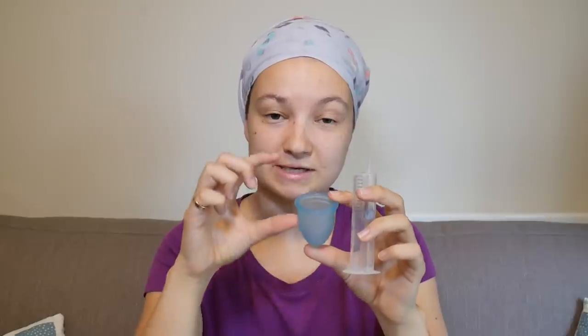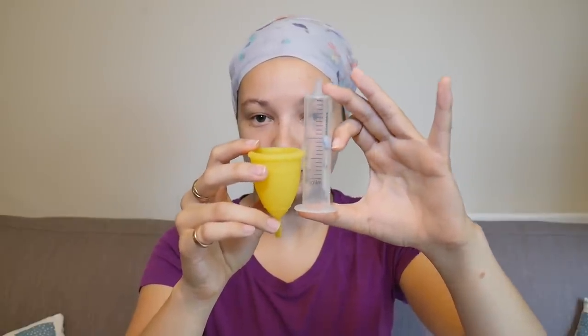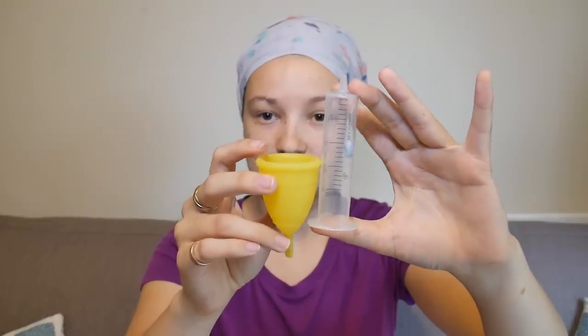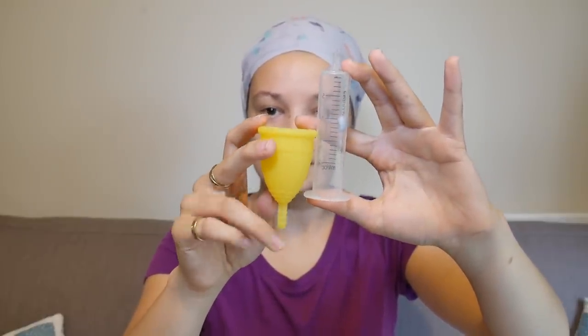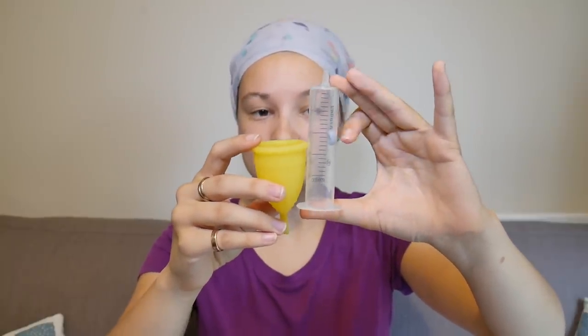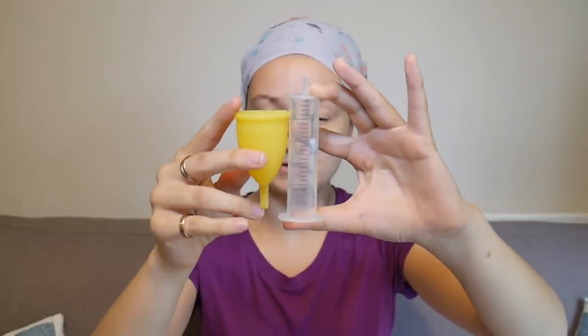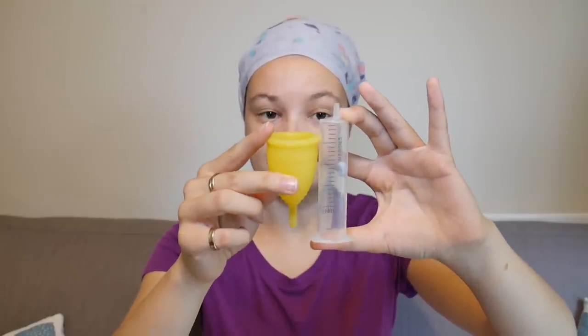Coaxing your cervix into the cup will affect the capacity a little bit, so you might not be able to wear a cup for as long, but it usually means you can use a slightly bigger capacity cup to begin with. Now if I take my larger Lunette cup with its stem intact, you can see this quite clearly is not going to work for my body — here is the piece of Blu-Tac and here is the rim of the cup, but the stem is sticking out of the base of the tube, which means it would be sticking out of my vagina. However, if your cervix was way up at the top of the tube, you can see you can get this cup completely inside with no stem sticking out, and therefore this would be the right sort of length for you.